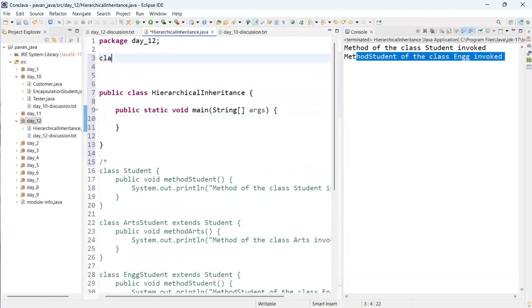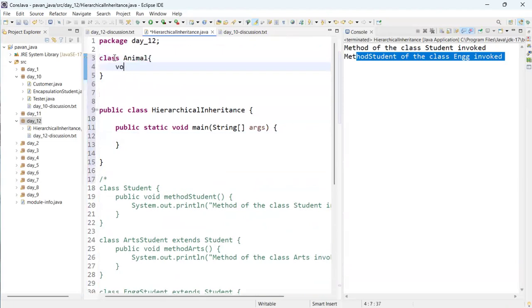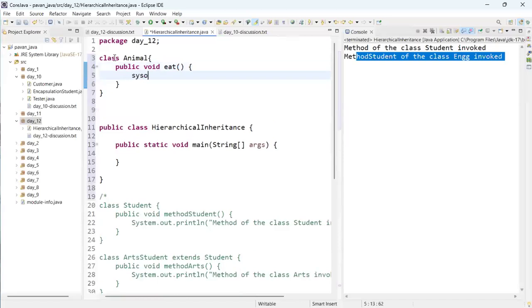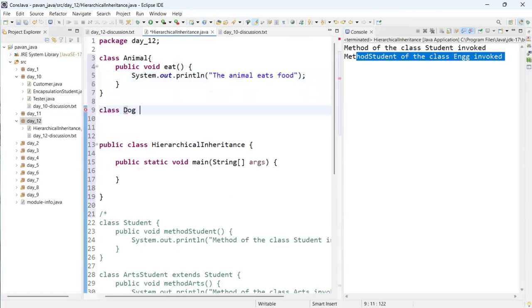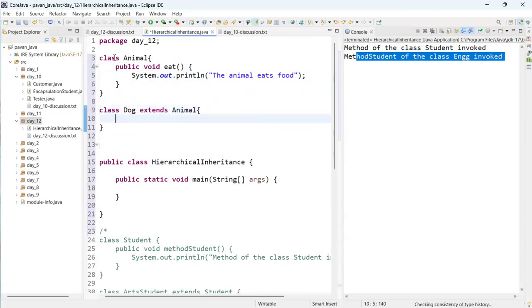Very simple example, class animal. Here I'm having a method, let's say, public void eat. Then print "animal is eating".